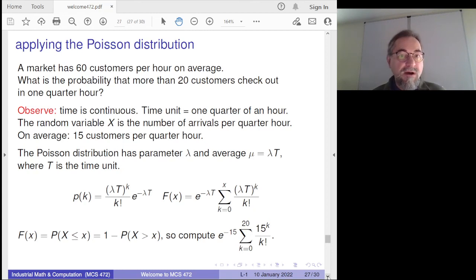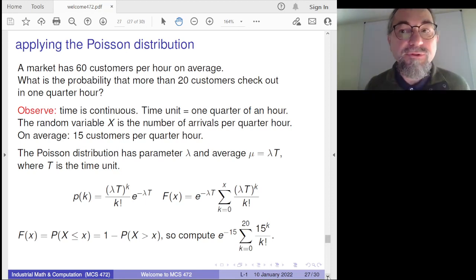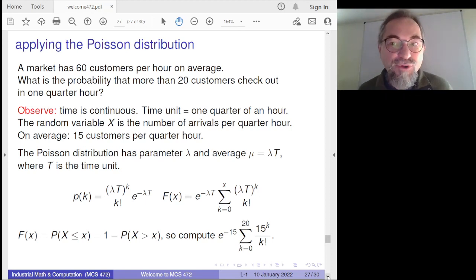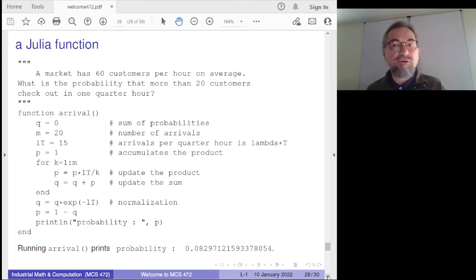With the Poisson, we have our parameter lambda, which is 15 here. We have the probability distribution and the cumulative distribution. And we have a formula. So the mathematical model gives us also the mathematical solution. Sometimes you can actually think backwards. What is the answer that you want? And then what is the mathematical model that you can afford? So the mathematical model that we can afford here in the time that I'm running out is actually only one formula. And we will evaluate it now with a Julia function.